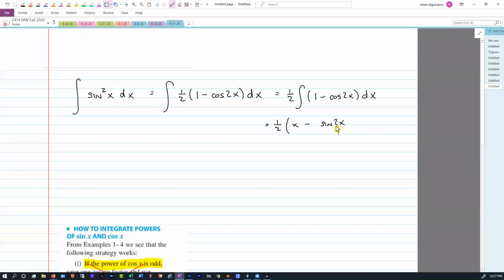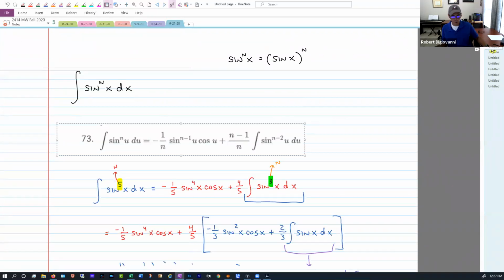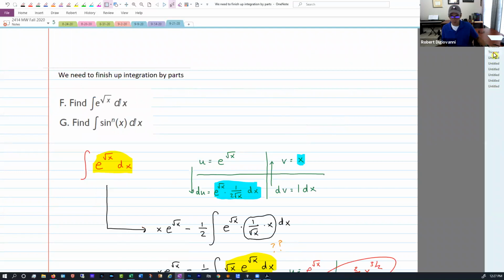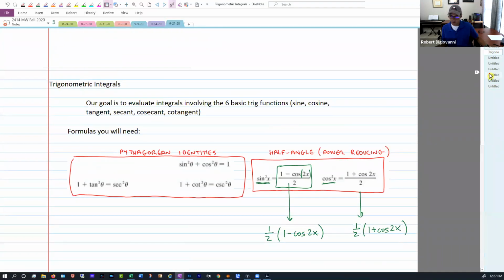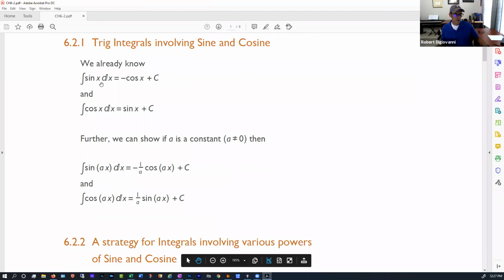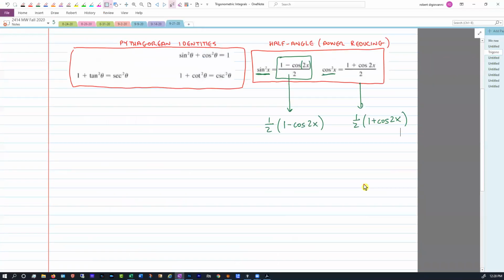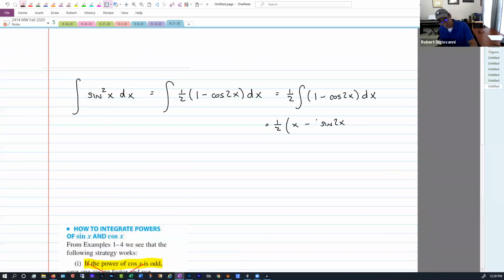No. We're doing antiderivative. So this is what we started this section with. Here we go. When we started this whole thing out, we said, remember, we know the antiderivative of sine and cosine. We also know the antiderivative of sine and cosine when there's a number in front. The antiderivative of cosine of a times x is 1 over a times sine of ax. So we have to scale it, right? You can't forget that. Oh, so the 1/2, yeah. 1/2, there we go. 1/2 sine 2x, and then plus c.